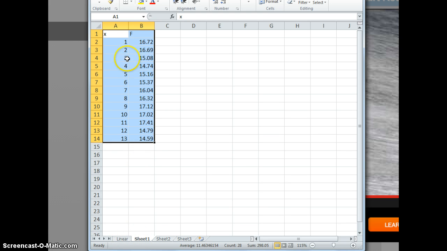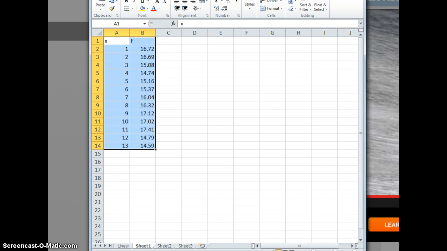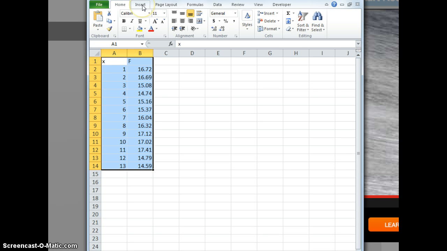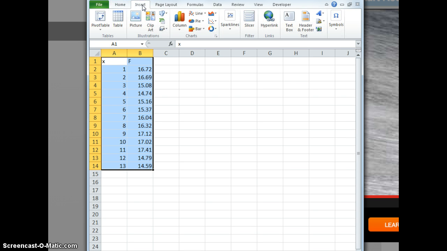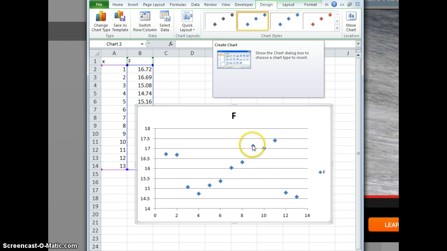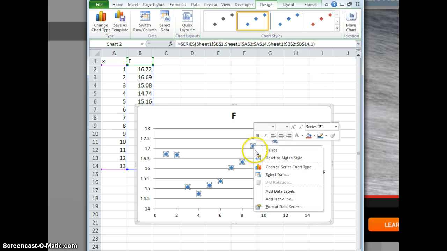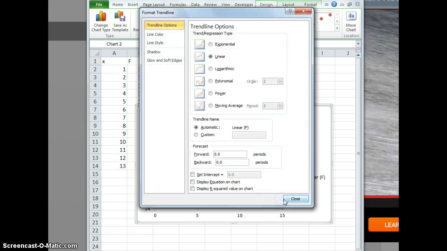So now problem number 2 wants me to do the same thing, only with a quadratic model. So I'm going to, at the top here, click Insert, click on Scatter, and then when I hover over a point and right-click, I'm going to add a trend line that is a polynomial of order 2.